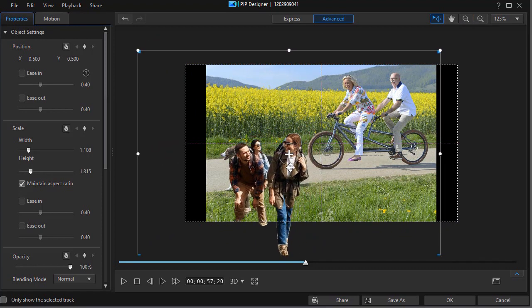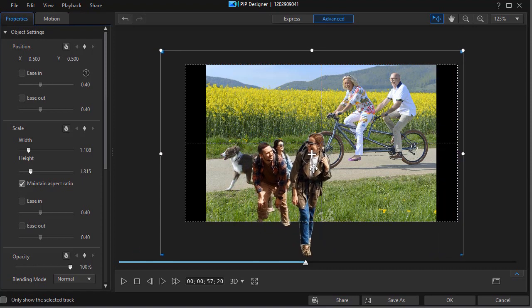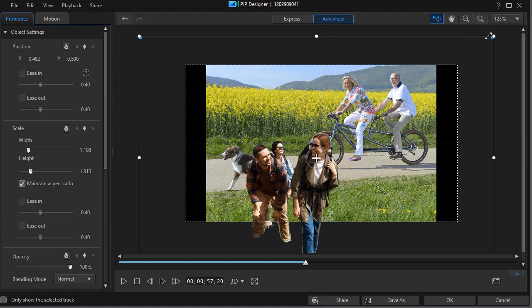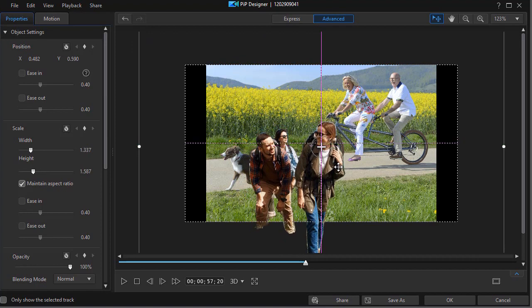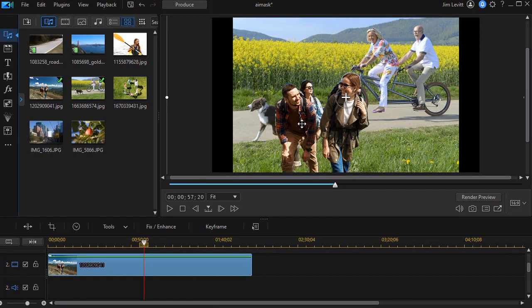Now here I do have a magnify and demagnify option, so I'm going to enlarge it a little bit. And we don't want his legs to disappear, so we'll move it right about here, and so now I have them in the foreground. I think I'll make them even a little larger yet. They still look a little miniature, and that's part of it. Click on OK. Now they look like they're part of the picture.